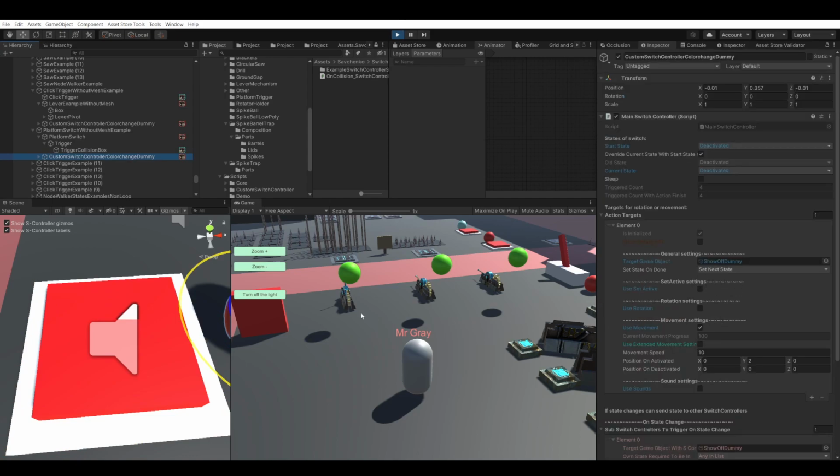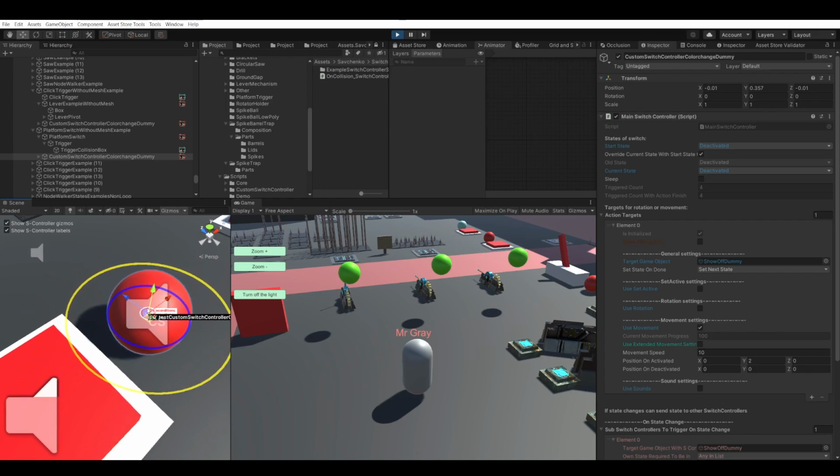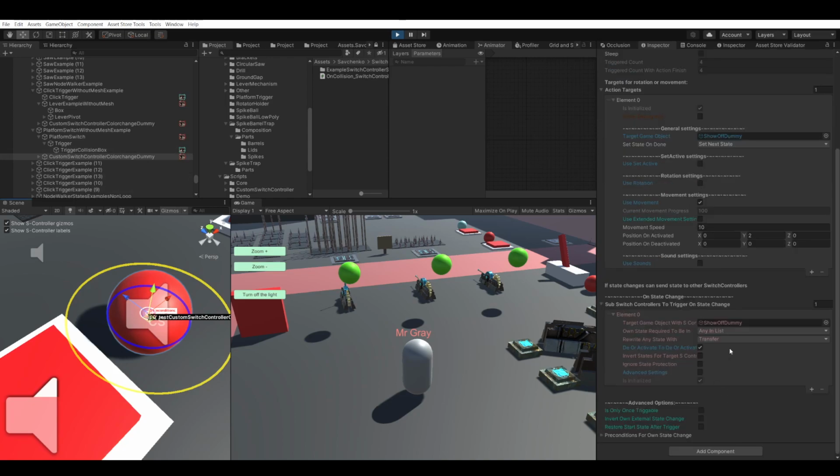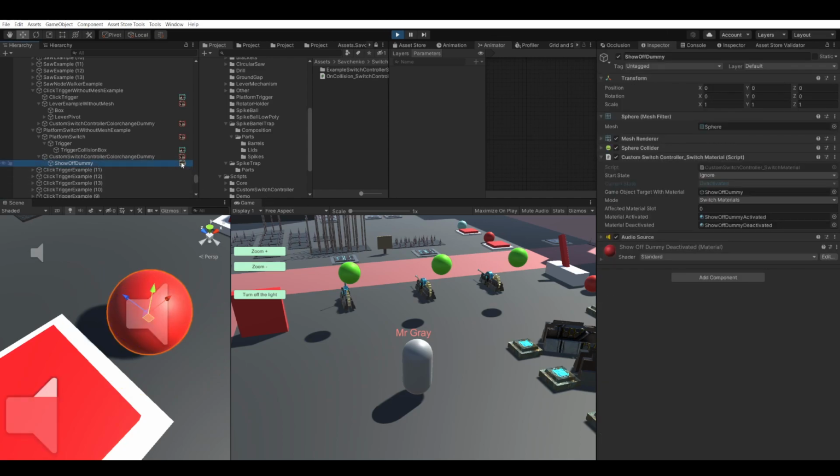When we go here, sorry, we see here the ball. It's in this position, and it changes to activated, so it goes up. And when it's done, we have here a sub-switch controller list again, other scripts which implement the ISwitchControl interface. We have a script show on the object, show dummy, but the show dummy object, you see the kitty is white, it's not the red one.